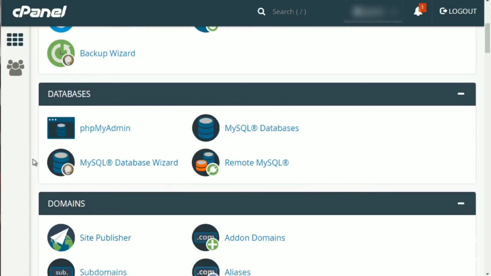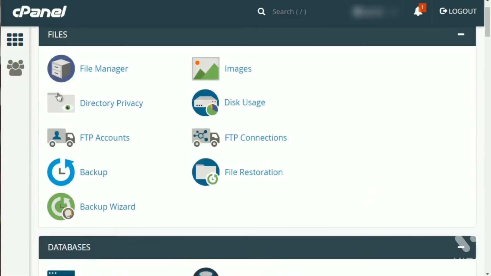So just keep in mind that yours might be a little bit lower or higher. Depending on the web hosting company, some will leave it at default and some will get all fancy and move things around and customize it with their own logo. But it's all the same thing at the end of the day, unless you're using a web hosting company that is not using cPanel, which are very few and far between.